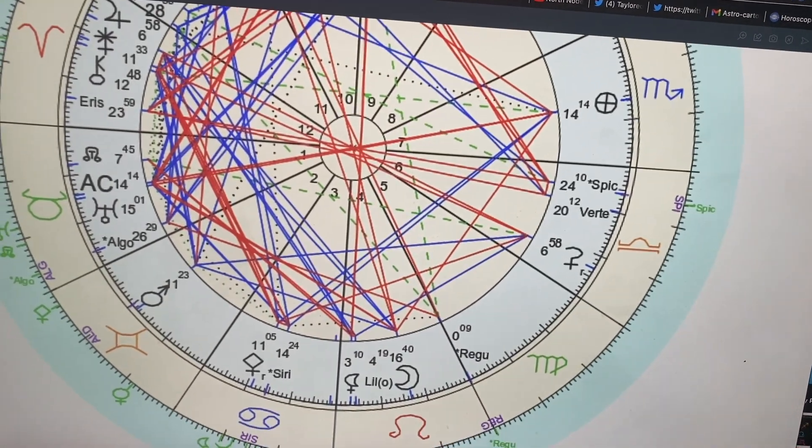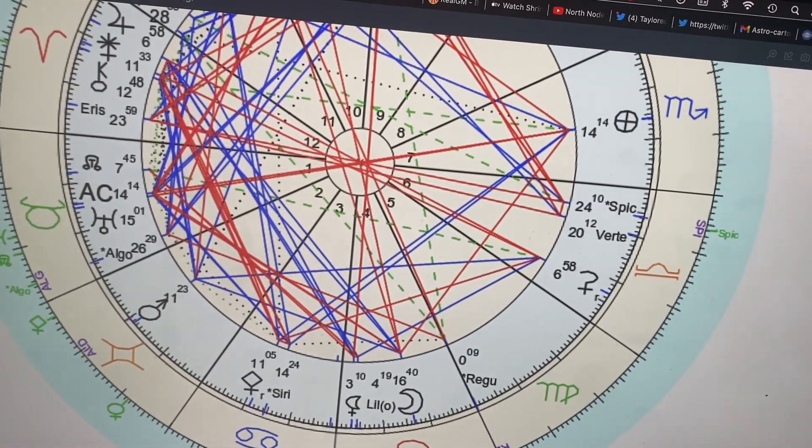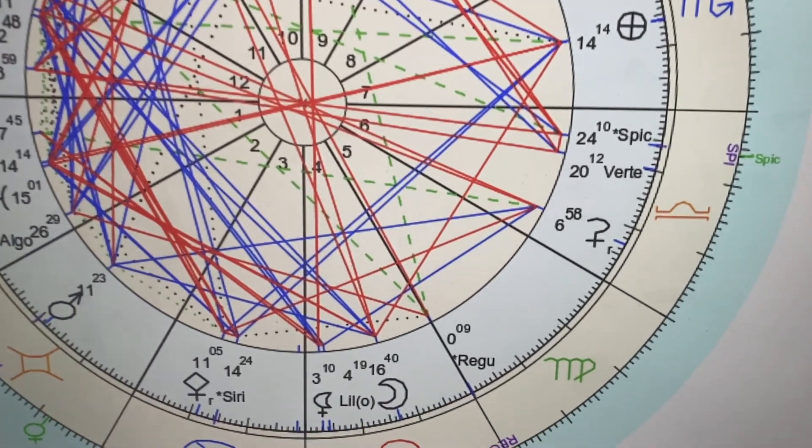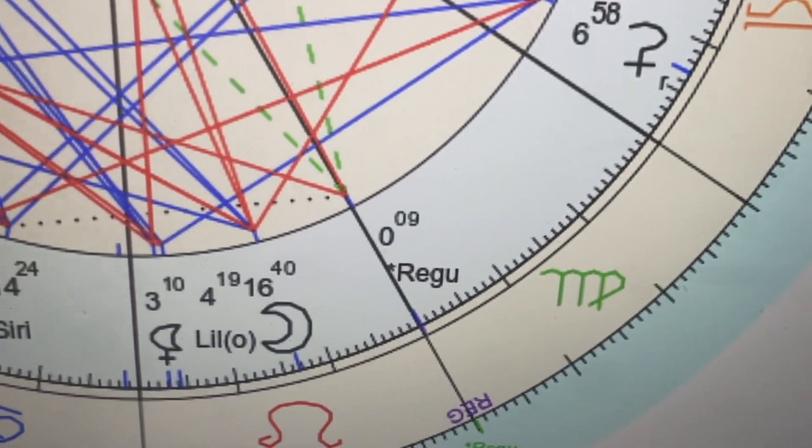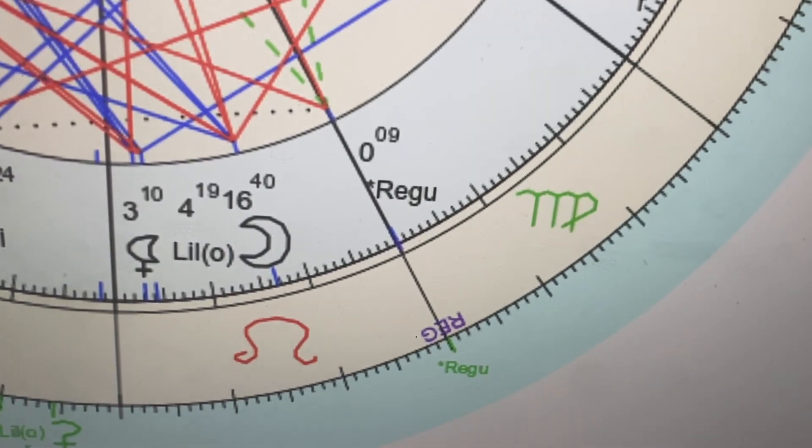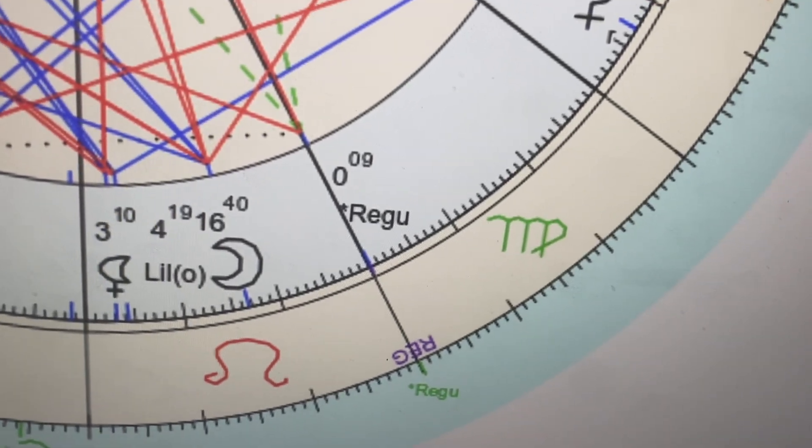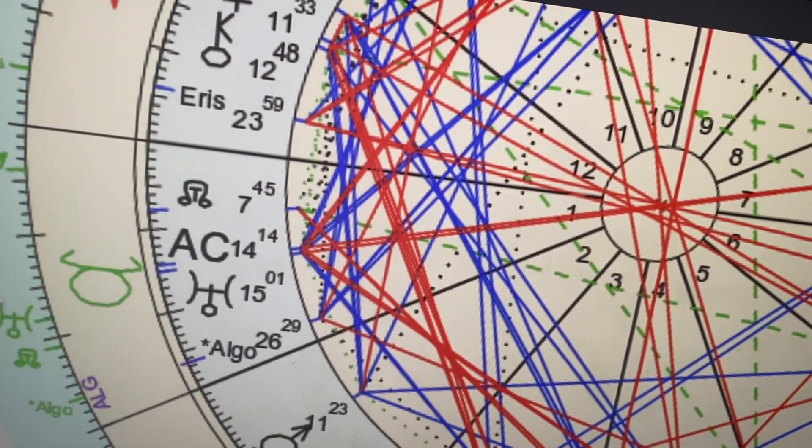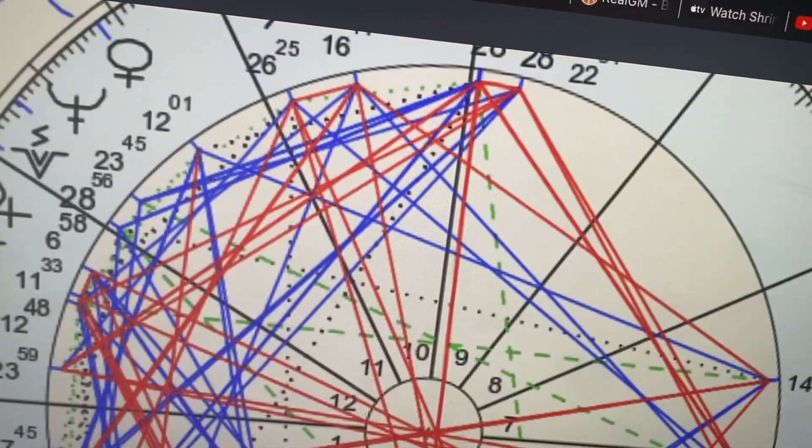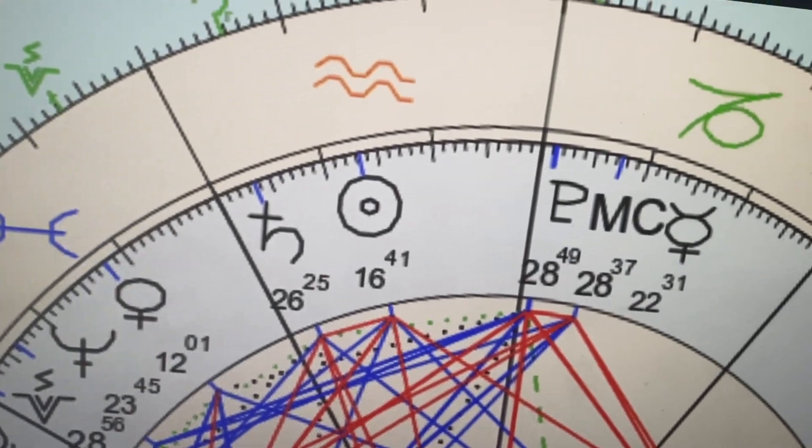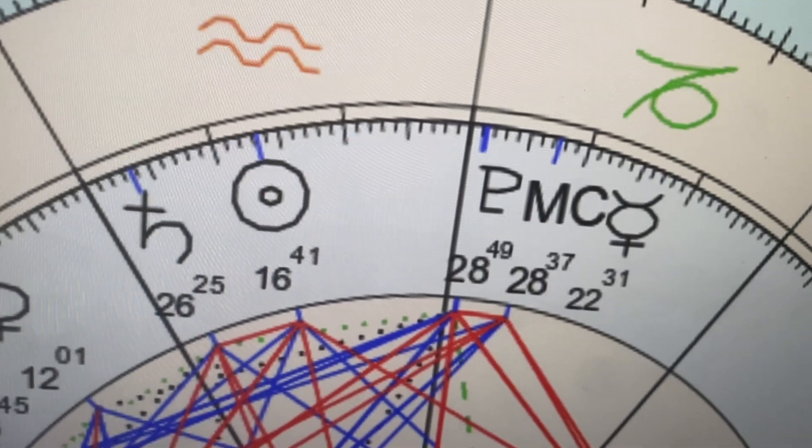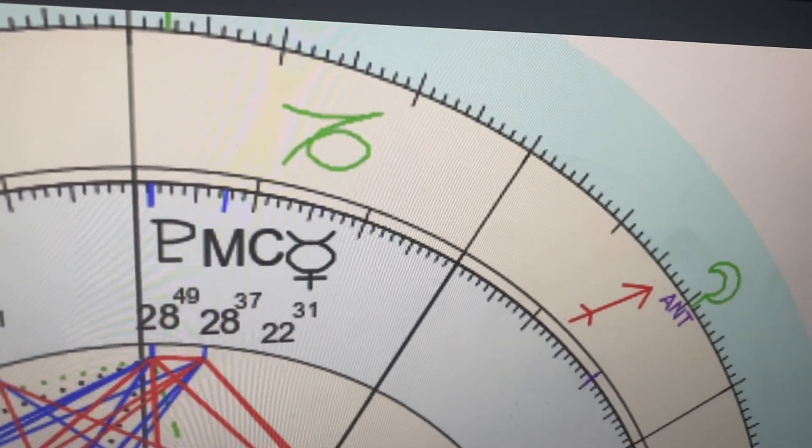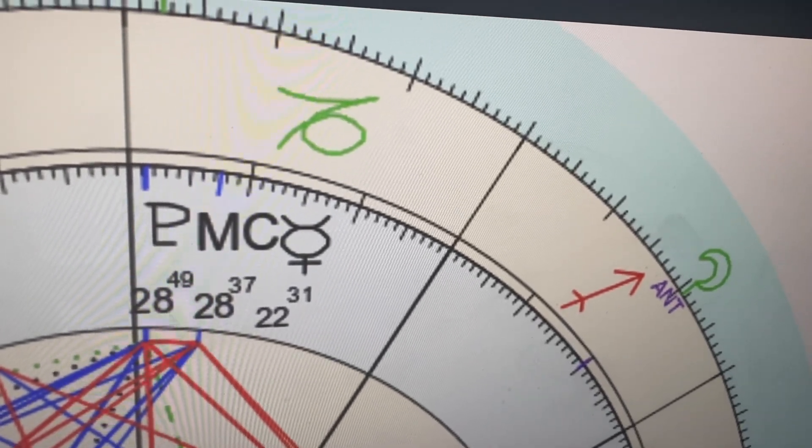So it's the Leo full moon chart. And forgive me, ever since the last Mercury retrograde, my astro.com has been zoomed out. But we'll look at the entire chart. As you see, the Leo full moon is really magical because it is in the fourth house, 16 degrees. And we have this Taurus rising. And you have the Uranus, the north node. And obviously, that Leo moon is opposing the sun in Aquarius. And you see, it's pretty close to Saturn.